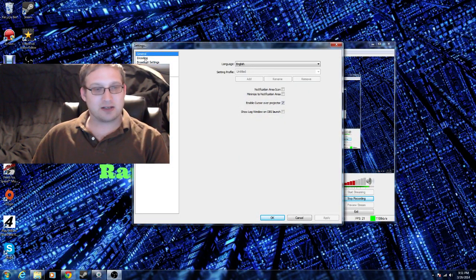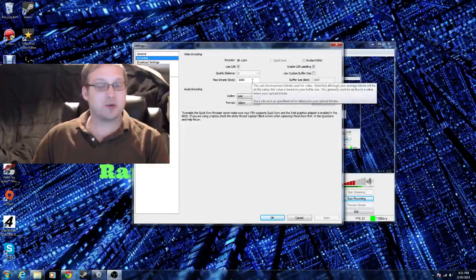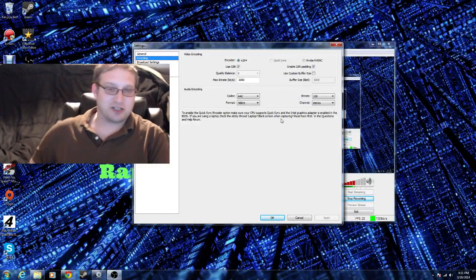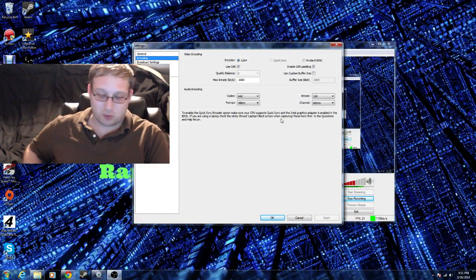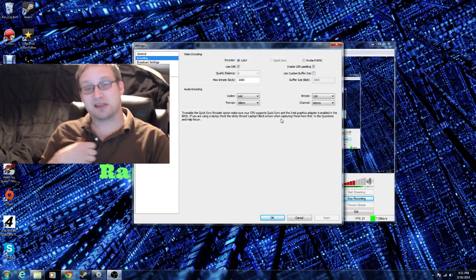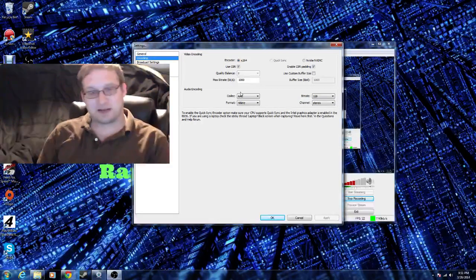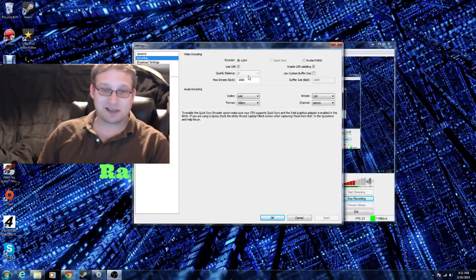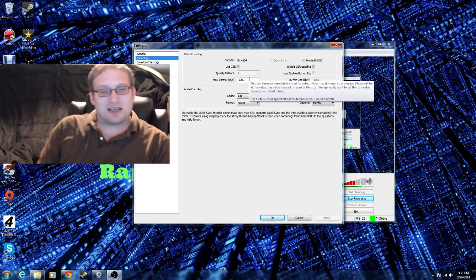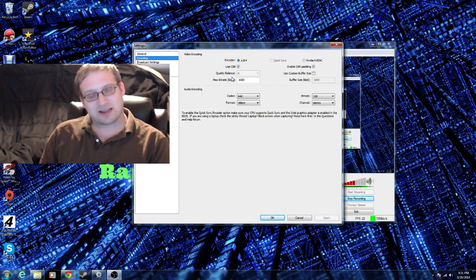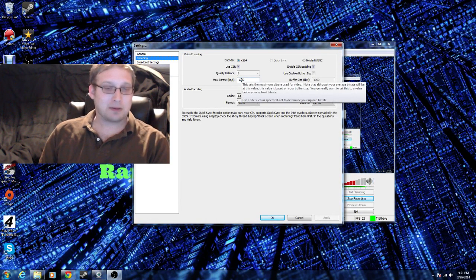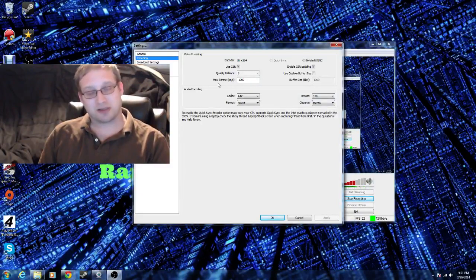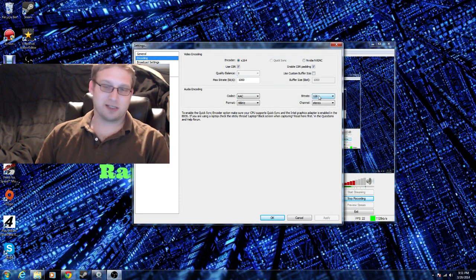As you go down, you have general, which you don't care about. Encoding, you want to go off of how fast your internet connection is. I get 1.5 to 1.9 megabytes a second, so I like to just keep it at 1,000. But if you have really fast internet, put it up a little bit. It's maxed out at 1,000 kilobytes a second. I could probably afford to do 1,200 kilobytes a second, so I should probably do that. But base it off of your internet speed.